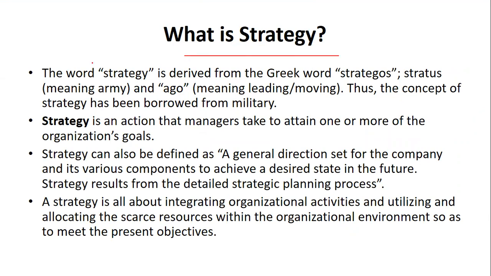So we are going to start with the first term, that is, what is strategy? Basically, strategy is derived from the Greek word strategos, that is stratus, which means the army, and ego, which means the one which is leading or moving. So the concept of strategy has been borrowed from the military. Strategy is an action that managers take to attain one or more of the organization's goals. A strategy can be defined as a general direction set for the company, with various components to achieve it.